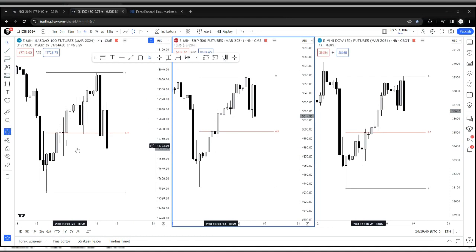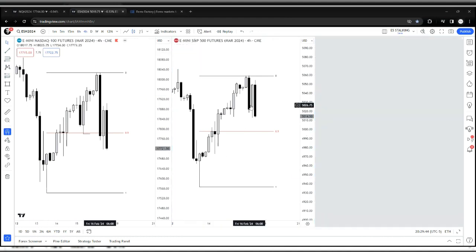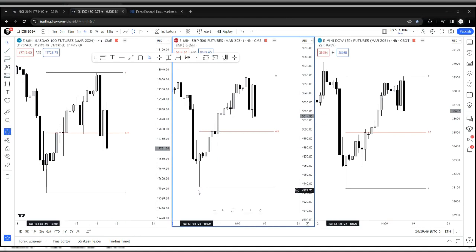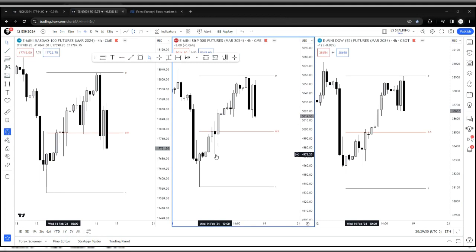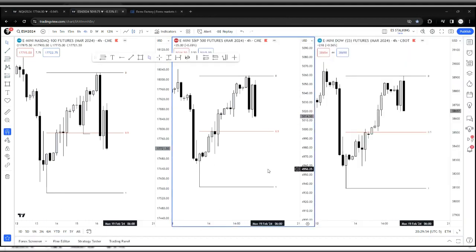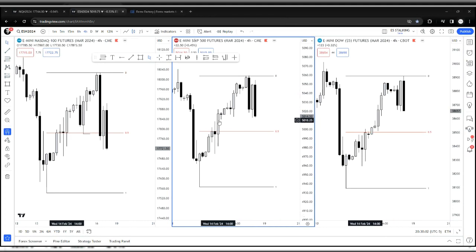So just by looking at this, if price runs below this low, then we wouldn't be expecting this to run below this low. We would at least be expecting it to run below this one, but probably just tap into the wick or something. Then we would probably be continuing higher, on a short-term basis.